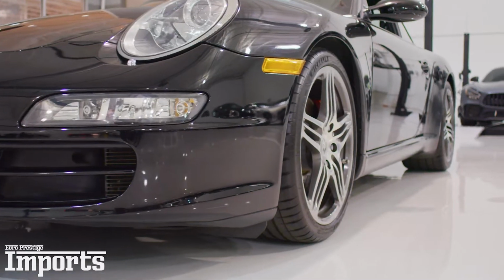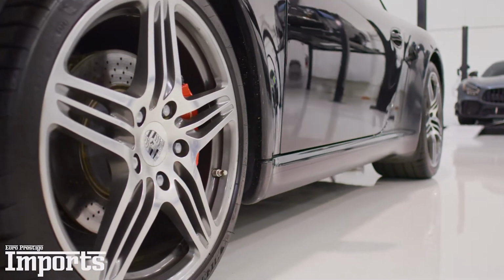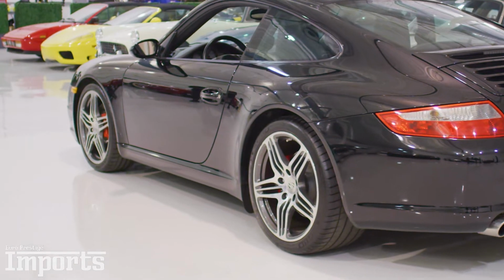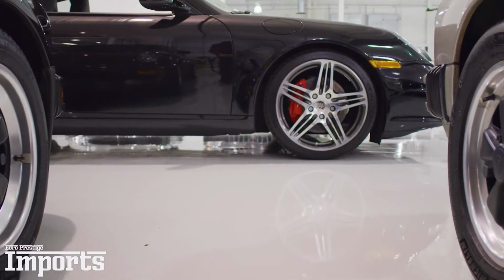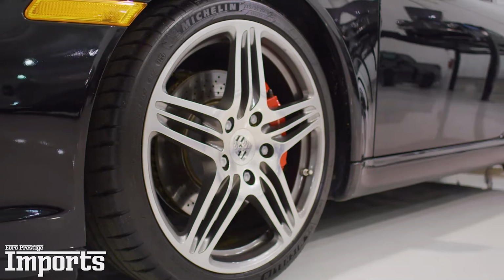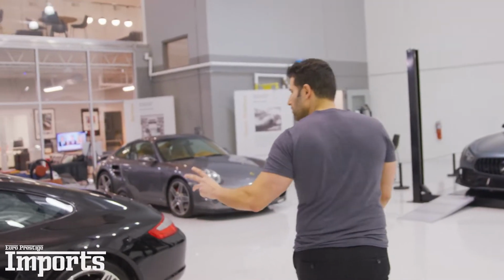So there's all sorts of little weird things in the Porsche community. Wheels will also make a difference. This particular model has the turbo wheels. There are also the lobster claws, which is what BBS calls the five-spoke with a hollow spoke in it, lighter weight wheels, if you will. The standard Carrera wheels are 18-inch wheels. On the Carrera S, you usually get 19s. If you walk around the vehicle, you'll see the little differences in them, and I'll show you more or less what we're talking about here.